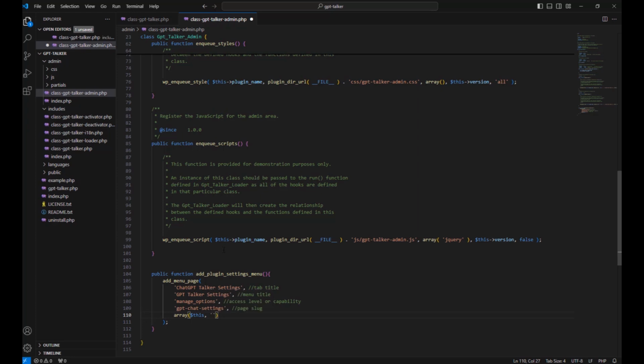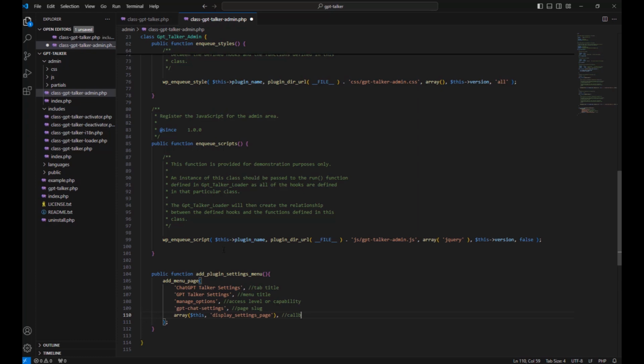So let's just call this display, how about settings page? We also could have called this display Mountain Dew page. It would have worked if the function below was the same. I hope you understand that. I'm trying to make that as clear as possible. We're already at 10 minutes, so I'm trying to roll as fast as I can here.